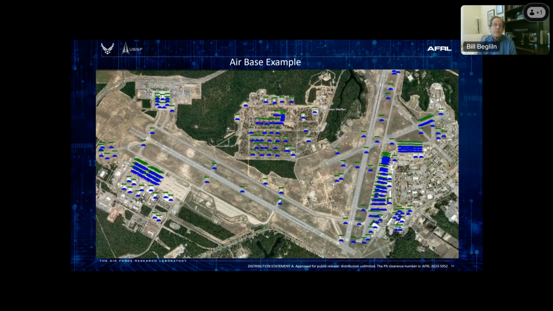The benefit of this is if you're running a scenario and you want to attack specific targets on an air base, fuel storage, for example, maybe just the runway, ammunition storage, each of these blue icons that you see here, when you pull it up in the program, will be identified as to what it is. And these are very accurately placed within the program. So if you're targeting an airbase and you want to just pick out specific targets for your weapon system, very easy to do. You highlight them and then add them to the target list.